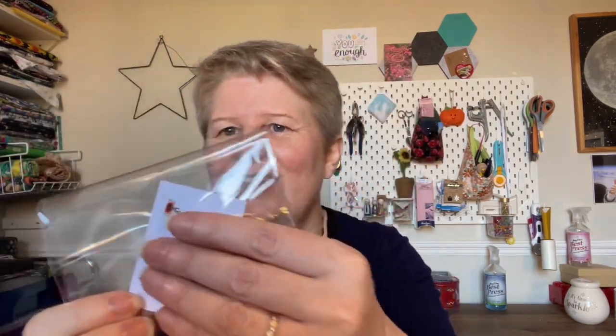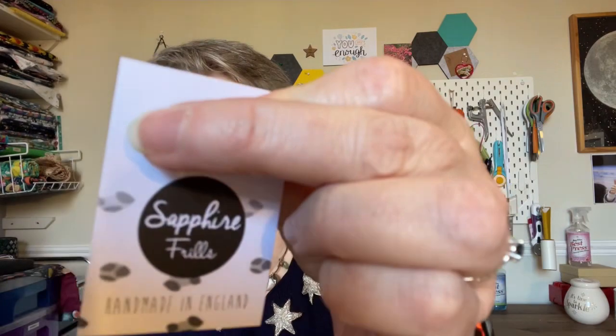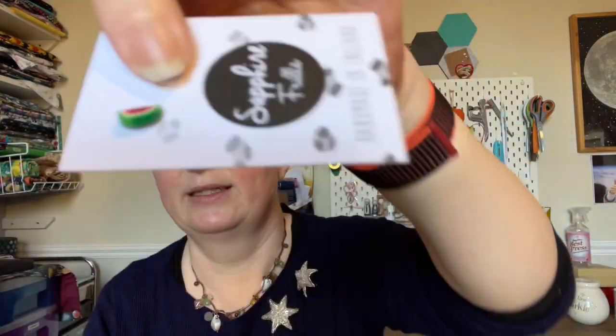So I'm going to dive straight into the box this week. And I've spotted these little beauties. Now, I don't know whether you can see this because they're in the plastic. Should I take them out of the plastic? Will it be easier for you to see? I think it probably will, won't it? Let's take them out. Oh, I've left one in the packet. But can you see? It's a little watermelon.